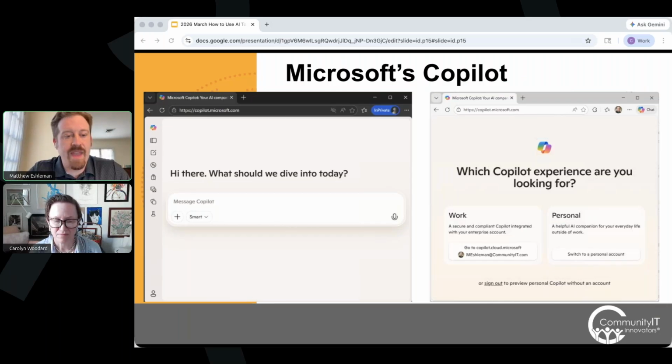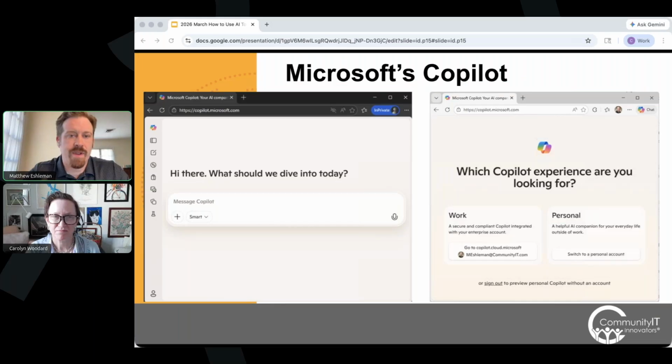Then on the left we see regular Microsoft Copilot, where I don't have that choice. It's just an open prompt. In that context, I know that the things I type, the responses I get, and the files I upload are all going to be used to improve Microsoft's model over time. That data is now going to be part of their learning model moving forward.